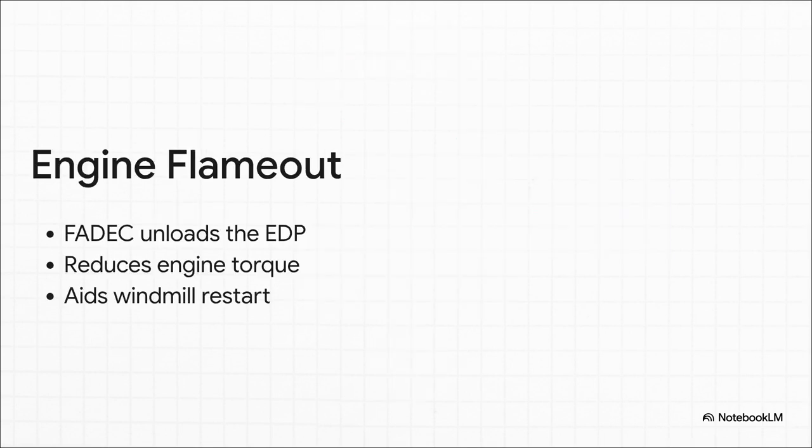Well, the engineers thought of this too. In the event of a flameout, the engine's computer, the FADEC, automatically commands the respective engine-driven pump to depressurize, or unload. By instantly removing that heavy hydraulic pressure demand, it drastically reduces the torque loads and internal friction on that failing engine spool. This piece of automation is literally a lifesaver, giving you the absolute best possible chance for a successful windmill restart in the air.